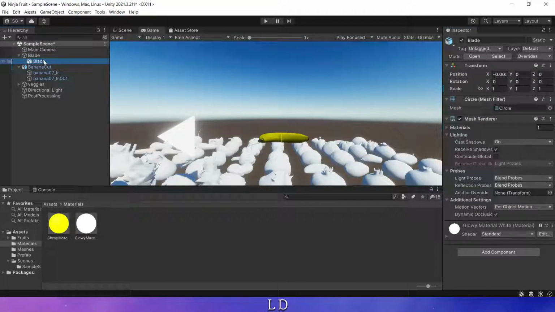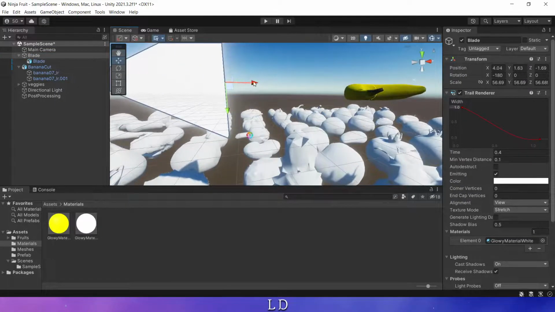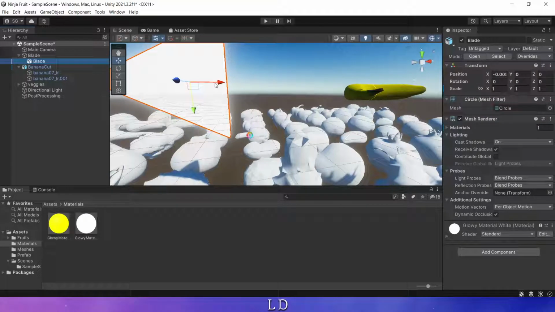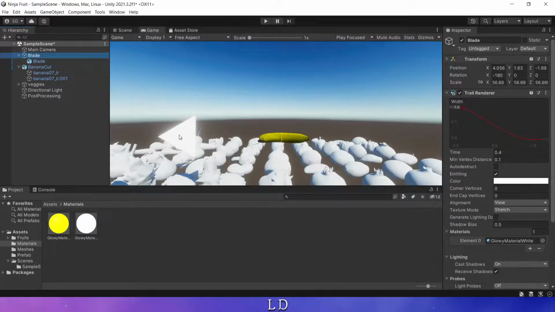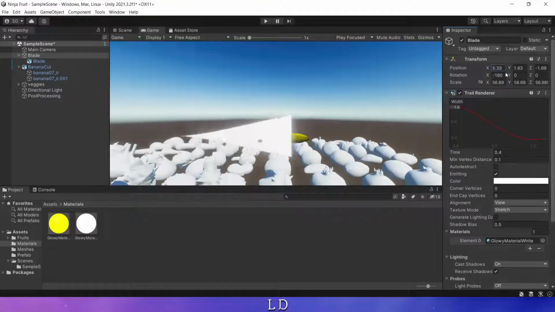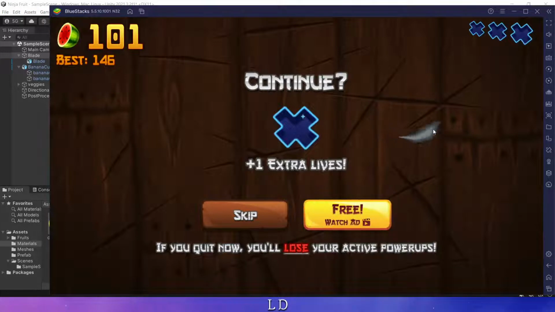Yeah, and also we need to put this one a bit back, like this, because there is a small hole between them. In the actual game, it's like with this interesting outline.